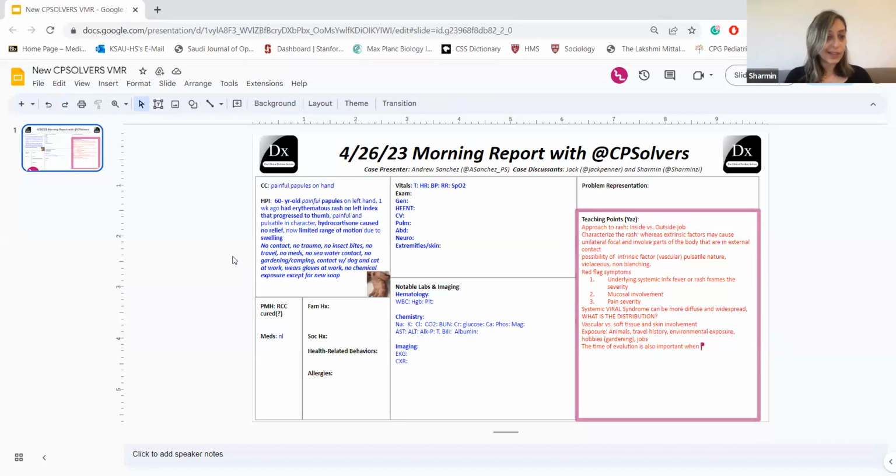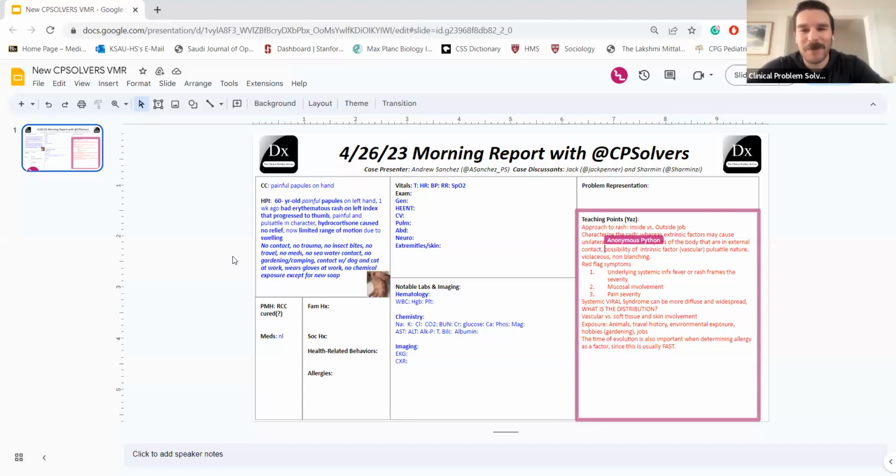Jack, what's coming up for you? No, I'm right there with you. I think you did such a phenomenal job of summarizing the case that is falling apart for this being an outside job, right? I'm with you. I don't know necessarily what to make of gloves, other than her hand is probably protected from things in the outside world that may cause disruption to the skin integrity.